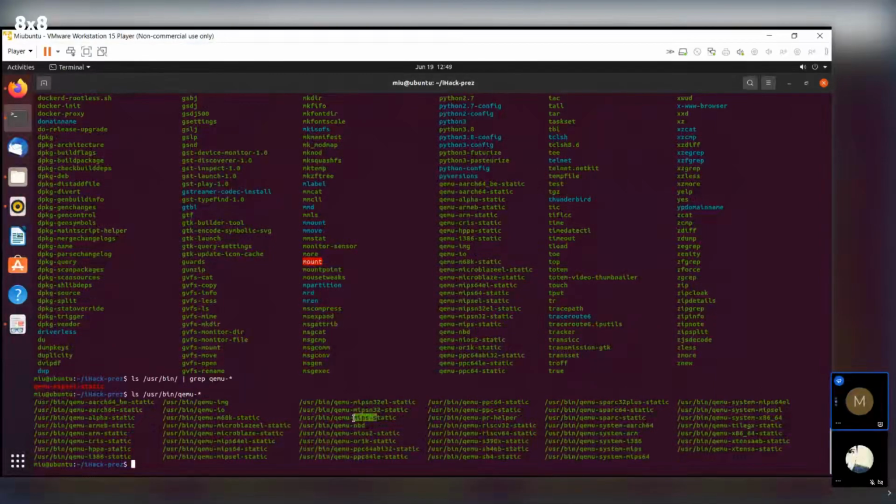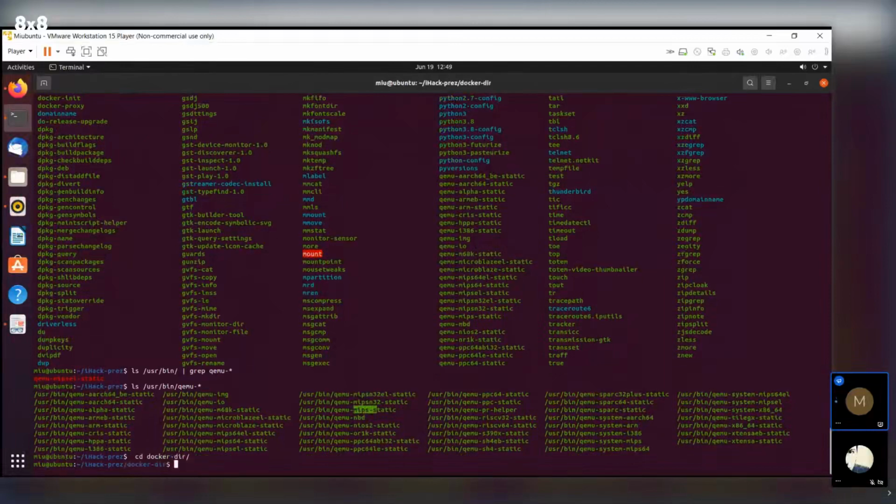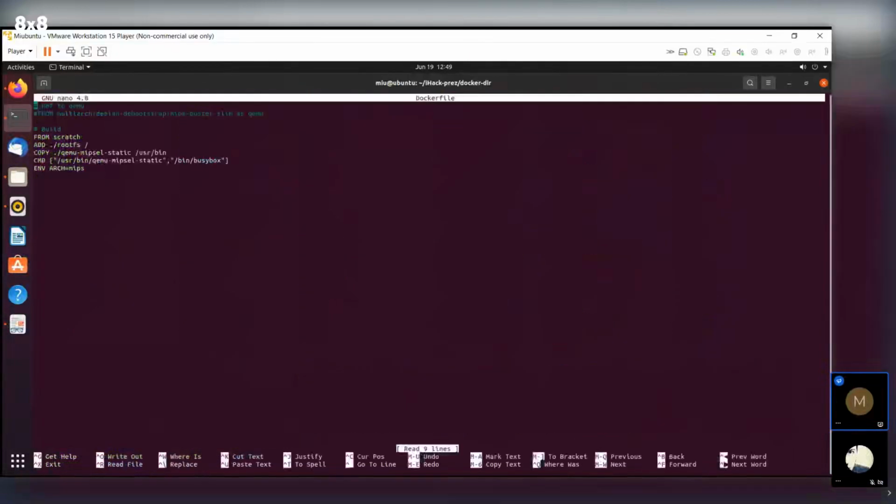Before going further, I will just go back inside my Docker directory and cp from the user bin. I will copy the QEMU MIPS static in my present directory. Just trying to show something very important to keep in mind when doing this.